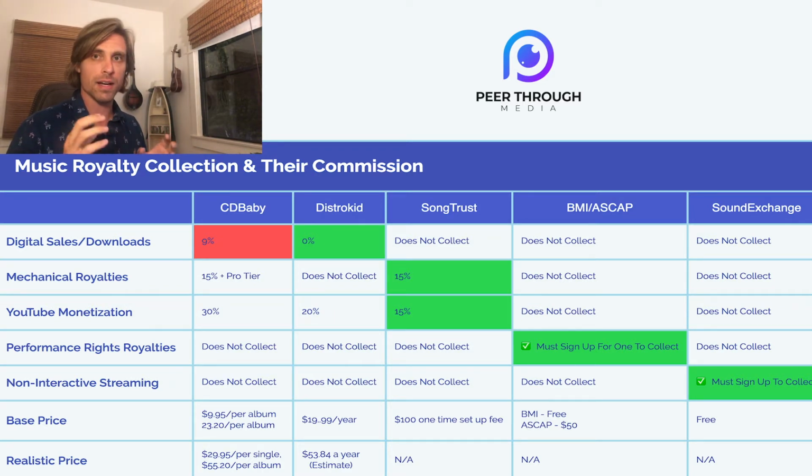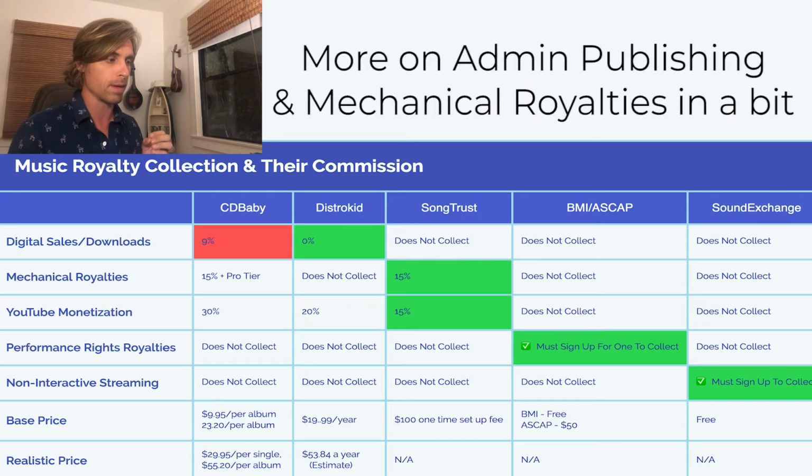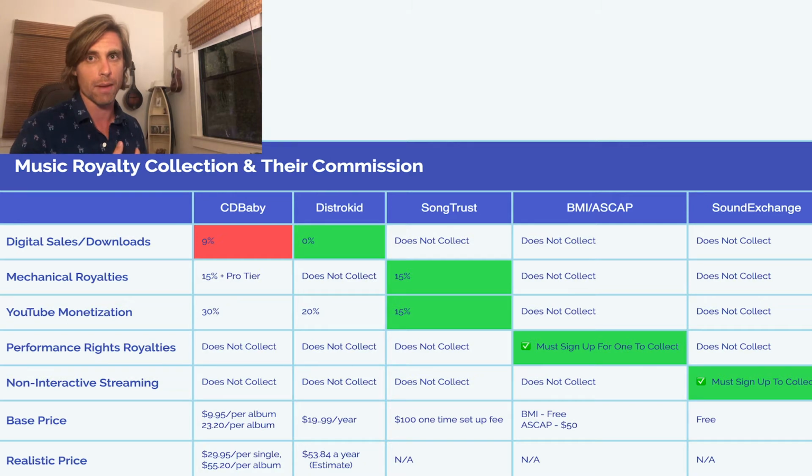They both have standard and then pro services. If you're going with CDbaby, you certainly want to do the pro service because the pro service includes their admin publishing. If you're going with DistroKid, they offer this $19.99 a year option, but the truth is you're going to want the Musician Plus plan because it allows you to schedule releases and get a lot more analytics, and you're also going to want to do all these add-ons like being able to ask Siri, what song is this, and your song will show up.